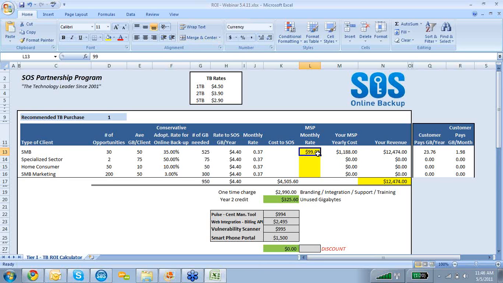But wrapping this up in a nice one little figure right here, this little data insurance price on a per month basis for your managed solution, a lot of value. And this protects them from absorbing thousands of dollars in IT costs to recover a full environment when that takes place, all right? So specialized sector, what do we price them at? Well, the specialized sector, because of the lack of supply of providers out there, are going to pay you a premium.